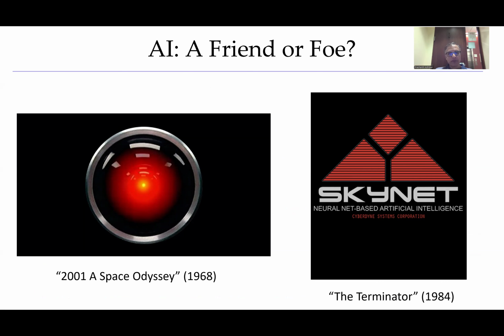And there were two famous movies, one in 1968, 2001: A Space Odyssey, that introduced an entity, a computer, the famous HAL 9000, which looks like this, that was meant to be an artificial intelligence machine, and it had the job of managing an entire spacecraft and all the humans who were in that spacecraft.